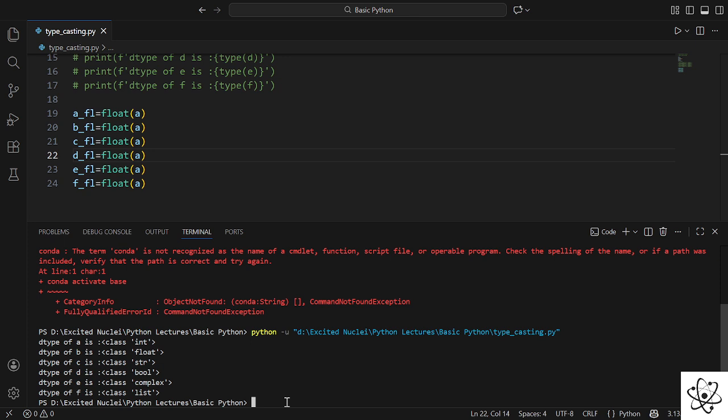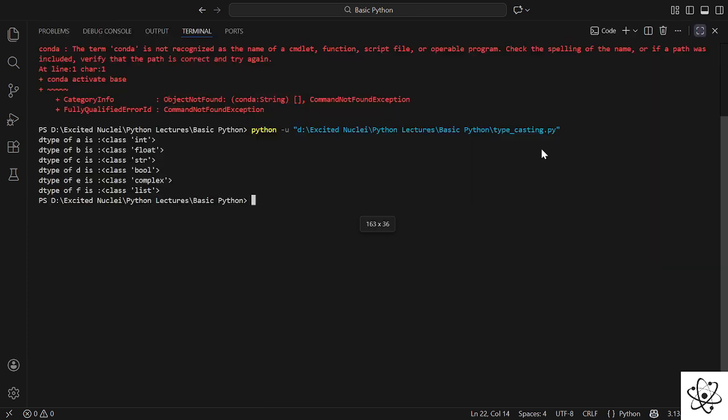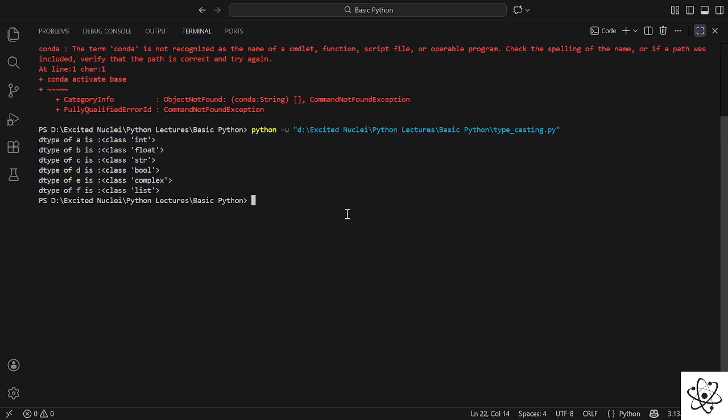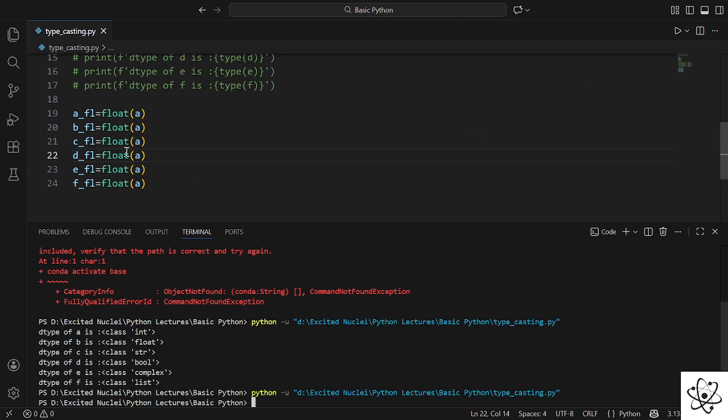So before that, let me show you again what are the existing data types. A is integer, B is float, C is string, D is boolean, E is complex, and F is list. Now let's run this program again. Oh right, we forgot to print actually.